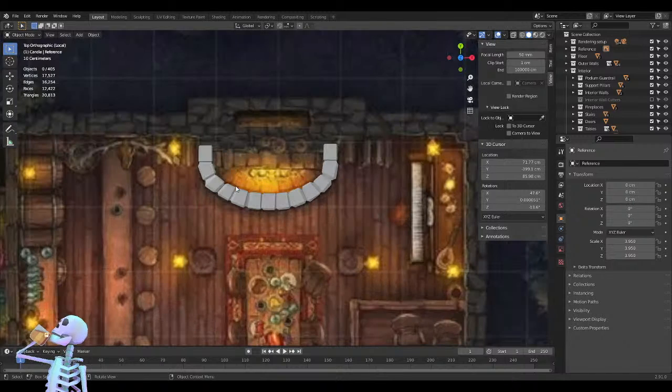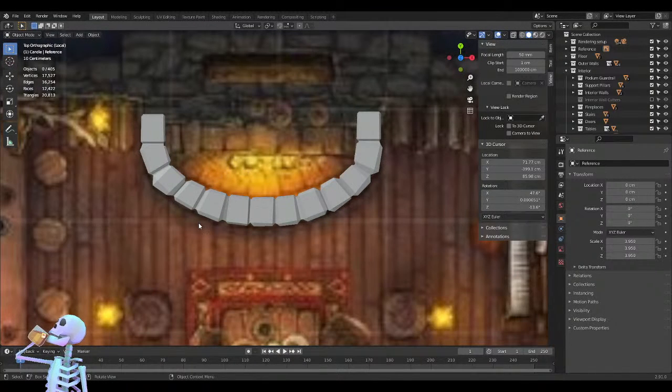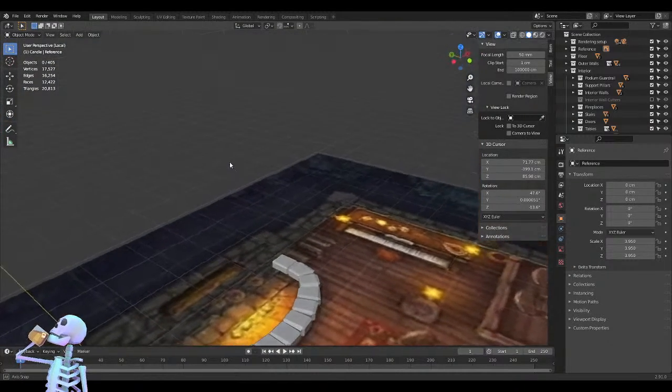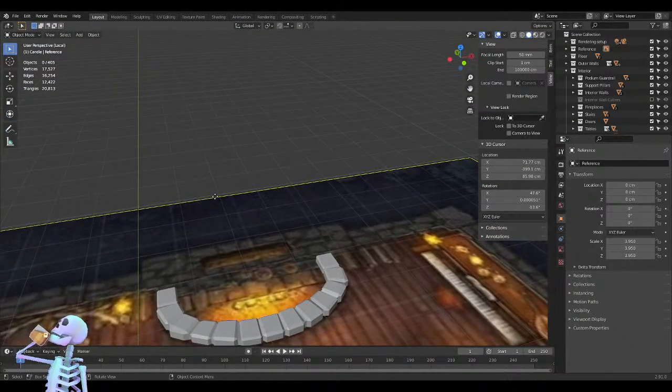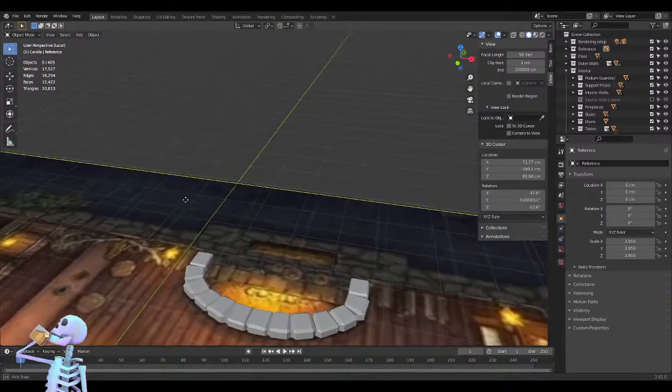Because honestly, that's probably easier than adding all those separate rocks, or bricks, I should say. So yeah, that's a thing, I guess.